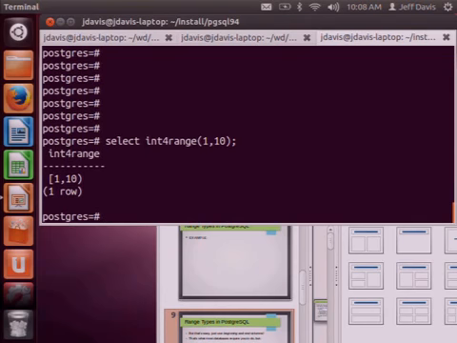Okay. So the first thing I'd like to point out is 1 to 10. The first, if you can't see it, is a square bracket, and the ending bracket is a parenthesis or a round brace. So this represents the range beginning at 1 and ending at 10, including the value 1 but excluding the value 10. Because these are integers, that's a total of 9 values.